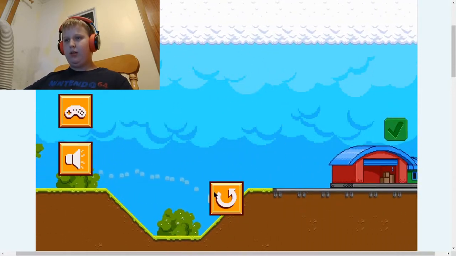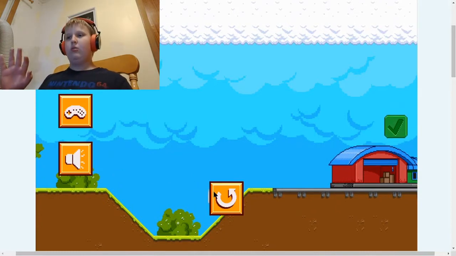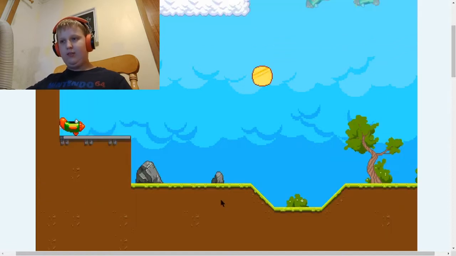But, there are two coins in each level and a finish. So, there are three stars. One is the finish, and the other two are each a coin. So we're gonna try and get three stars on as many levels as we can.